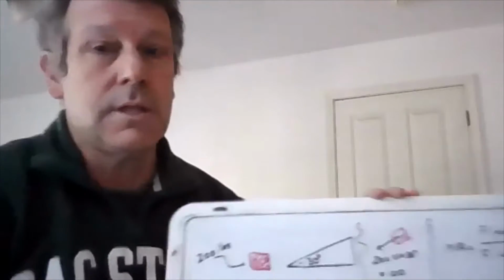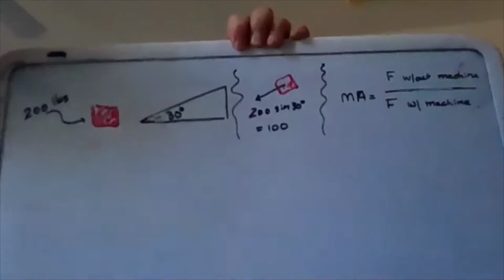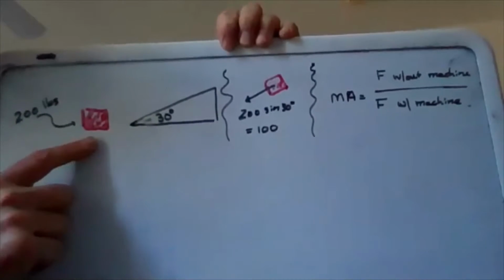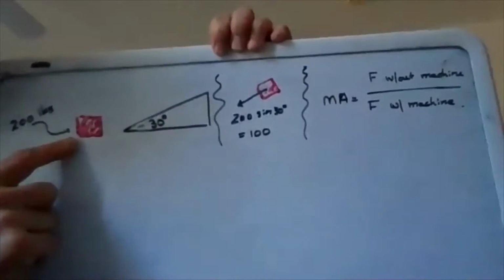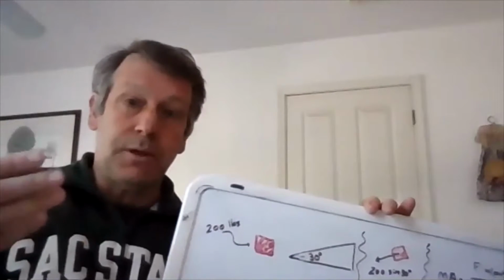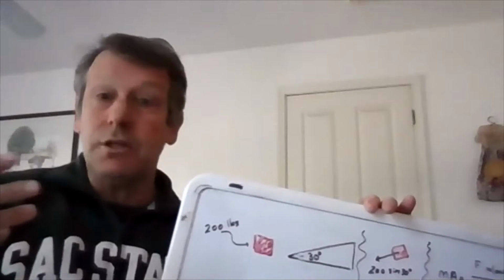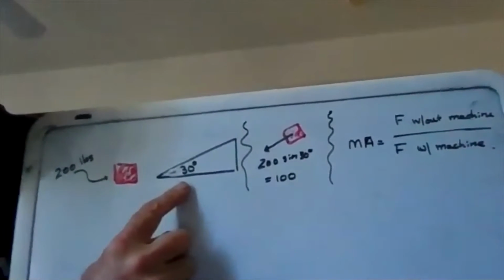What's more important as far as applications is the idea of mechanical advantage. So just a quick review of that. Mechanical advantage is a really important idea that hopefully you've seen in your dynamics and physics classes. If we want to lift something like 200 pounds, well, that's tough for us. We can do it, but as human beings, we're good at exerting small forces for a continual period of time. We're not great at exerting huge forces. So 200 pounds would be tough to do all day long. Obviously, we're going to use a ramp or something like that to make it easier.